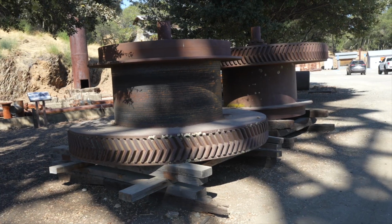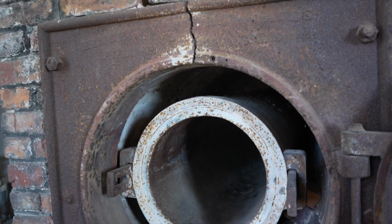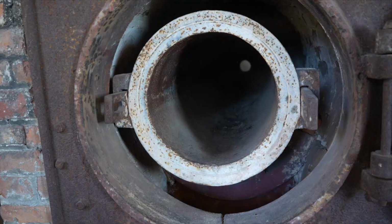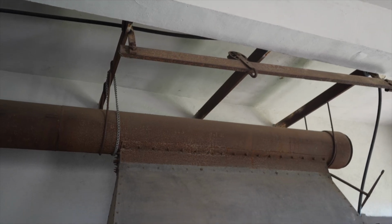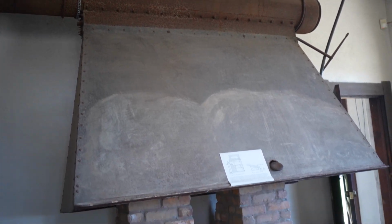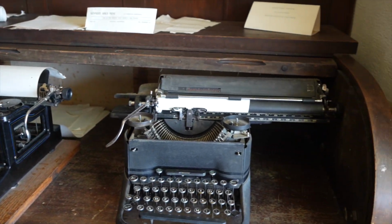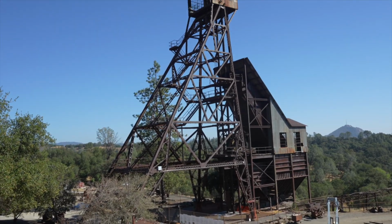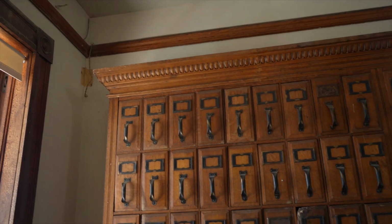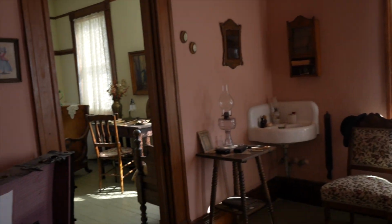The mine lay dormant until it was purchased by another new owner in 1961. But this new owner wasn't interested in gold. No, Sybil Arata was a ceramics teacher from San Francisco. She purchased the land in a liquidation sale for $41,600, or $414,000 nowadays. That's 154 acres of land for half the price of an average Bay Area home. Sybil lived in retirement in the manager's residence of the bunkhouse until she passed away in 1994.